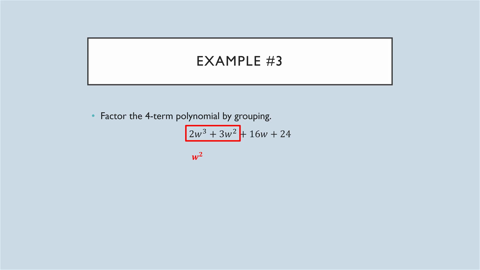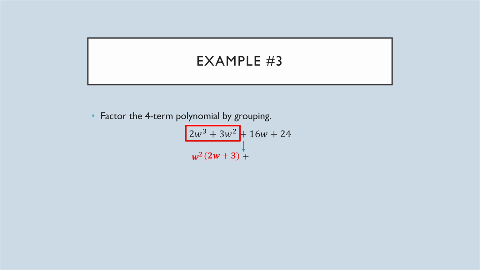Now ask yourself, what do I need to multiply by to get to that original set of terms? Or think of it as that division. If I take 2w cubed and I divide by w squared, I still need that 2w. And then if I take 3w squared and I have a GCF of w squared, the only thing I still need is to multiply by 3. So 2w plus 3 goes inside that set of parentheses. Your middle sign is going to come down no matter what sign it is. In this case it's a plus sign.